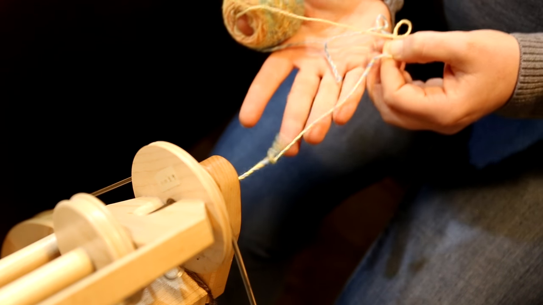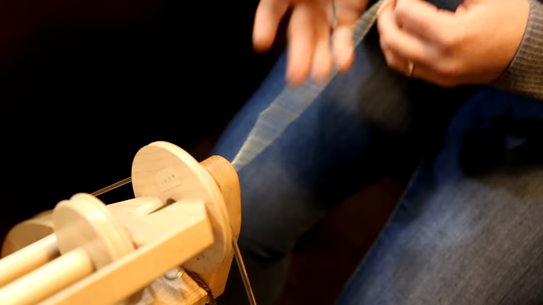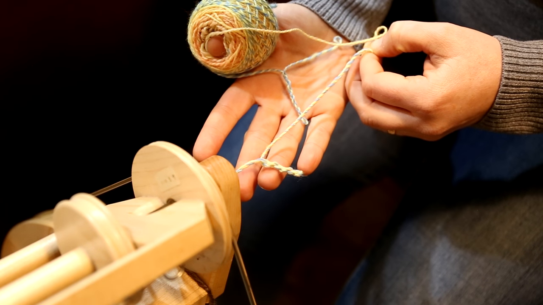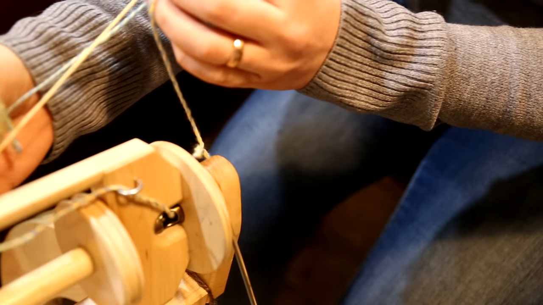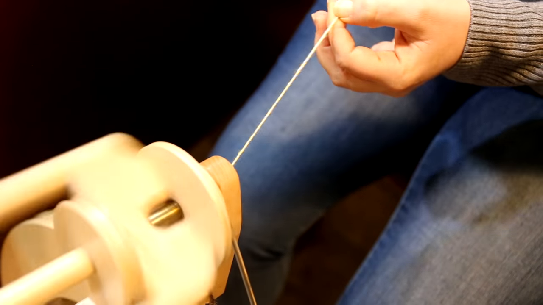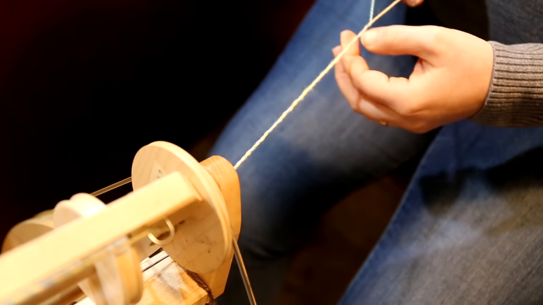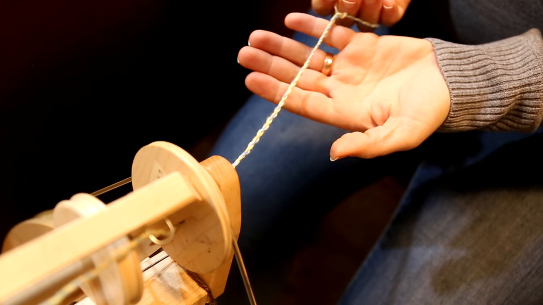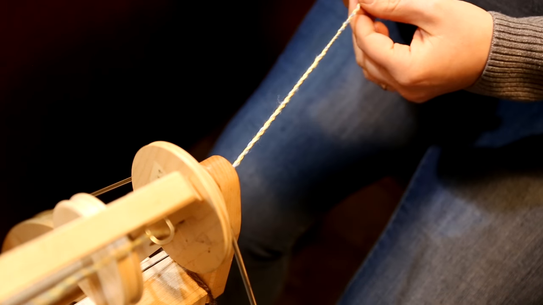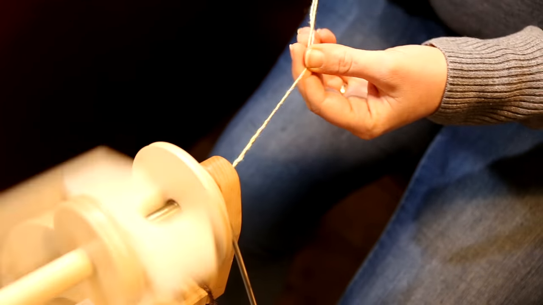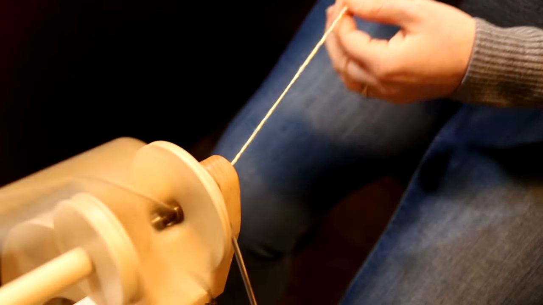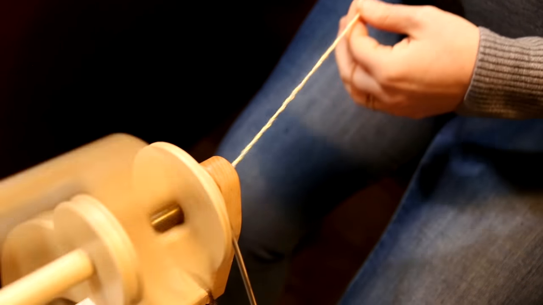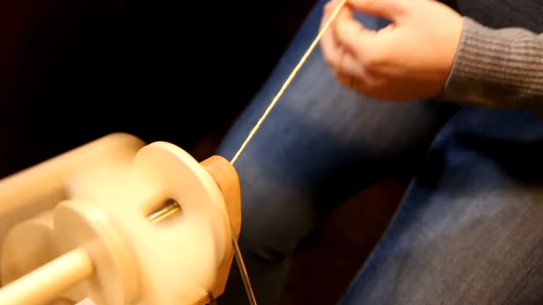I like to finish these yarns by winding them off onto my niddy noddy or skein winder. I throw them into a bath of gentle wool wash and usually lukewarm to warm water - I don't like to wash my yarns in too hot of water but warmer. And then I get a really good thwack and a really good snap and I hang it to dry, and that helps to open up the cable and just redistribute the twist.